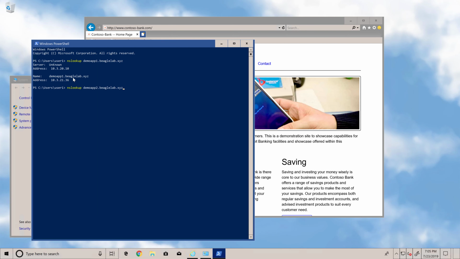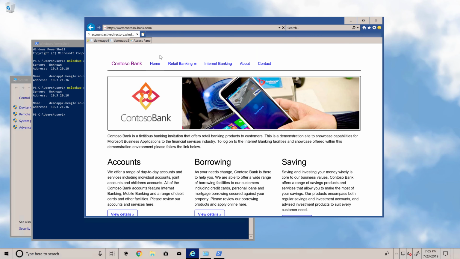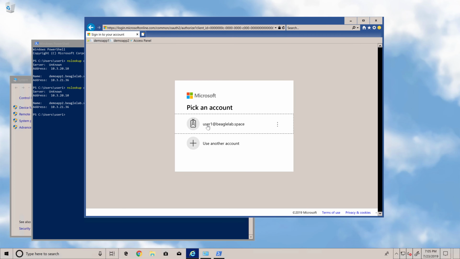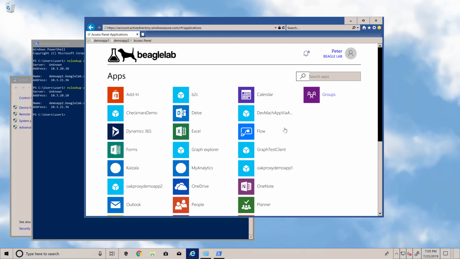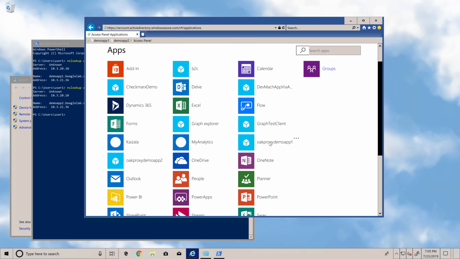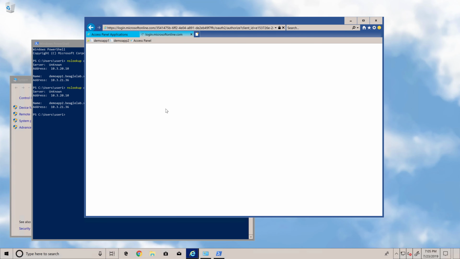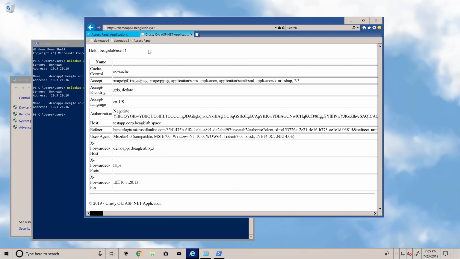I've gone ahead and updated both of the applications to point to the internal load balancer IP address. And I've also gone ahead and assigned the application to this user so that it will show up in their panel. There we go.